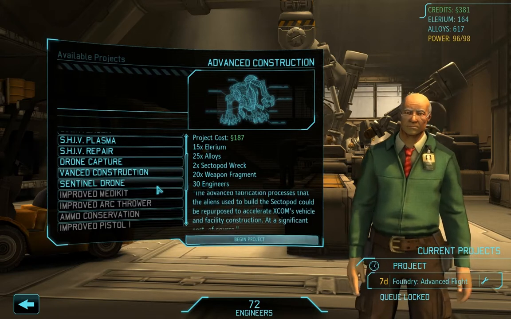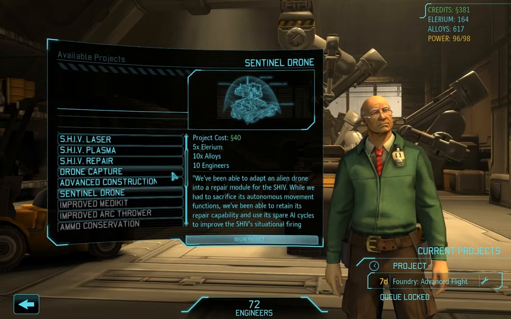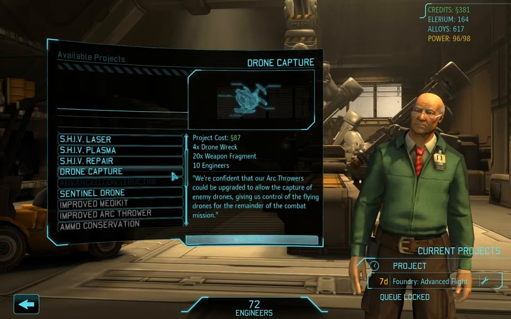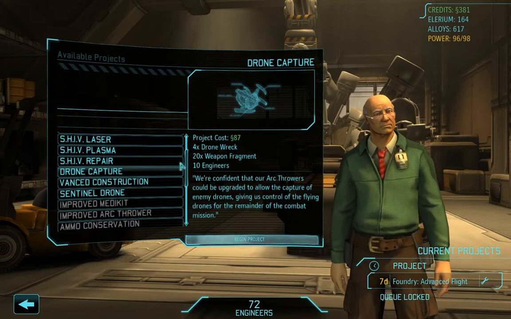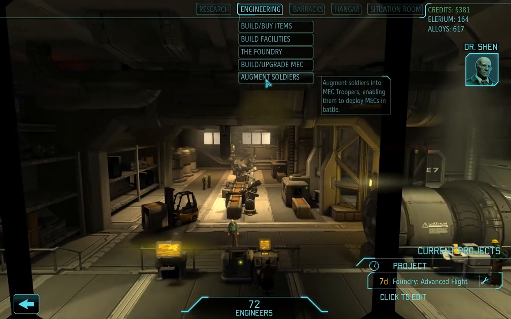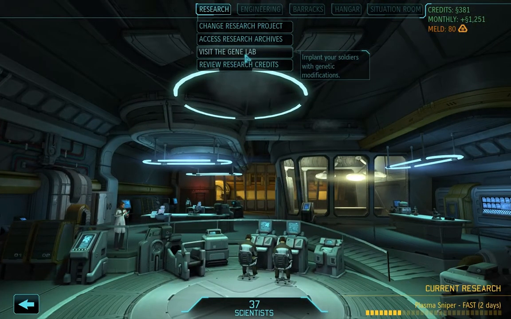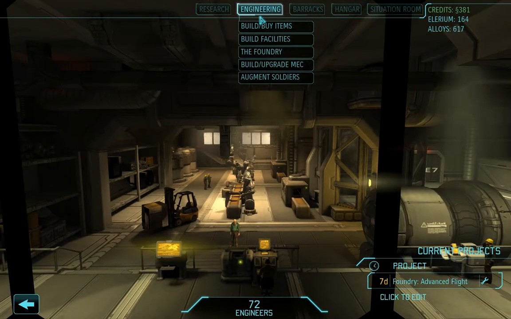We don't need advanced construction because we've built everything already, and we don't need any of this shiv stuff. Drone capture, I just don't think is... I'd rather just bring something other than an arc thrower, and I definitely don't want to spend weapon fragments on it. So we'll just leave all that. We don't really need alien grenades. I do want to consider more Gene Lab stuff, but I don't want to pull anyone out of regular circulation right now.